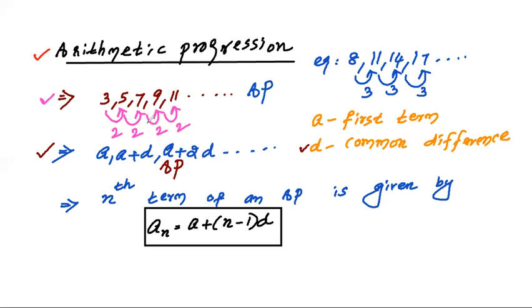In the previous case, you can see that 2 is the common difference, and a is nothing but the first term. Here 3 is the first term. So generally, the general format of an AP can be written as: a, the first term. To get the second term, we have to add one d. To get the third term, we have to add one more d, like that. So a, a plus d, a plus 2d, etc. is the general format of an AP.